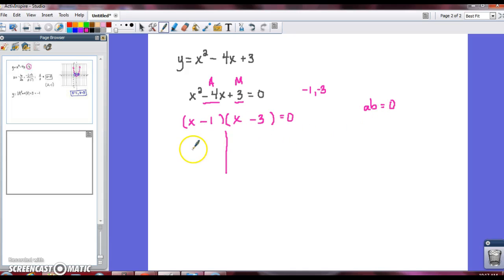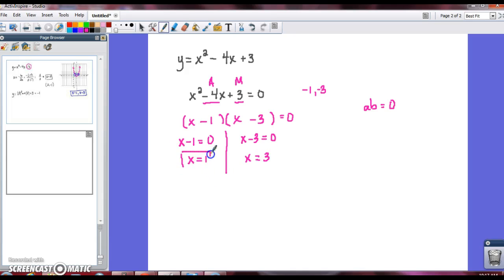I'm going to apply that here. I have two numbers multiplied together. X minus 1 is something and x minus 3 is another something. Those are my factors per se, right? So I'm going to set each of those equal to 0 because I don't know which one is 0. It could be that they're both 0. I don't know, but I know at least one of them has to be if when I multiply them together I get 0. So I'm going to set each of them equal to 0 and then solve that equation.